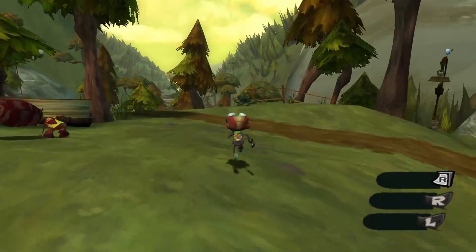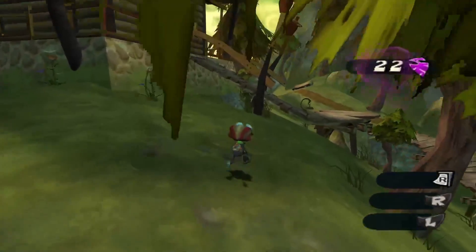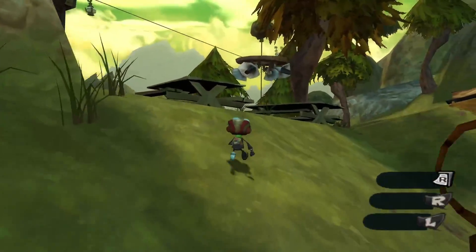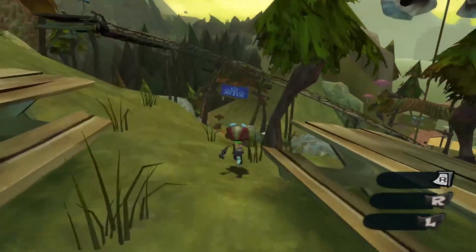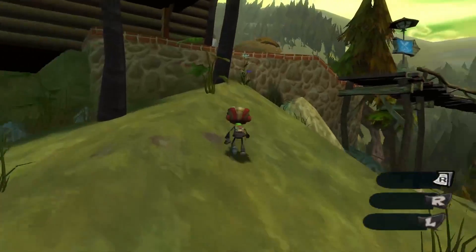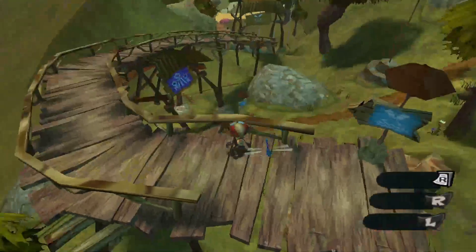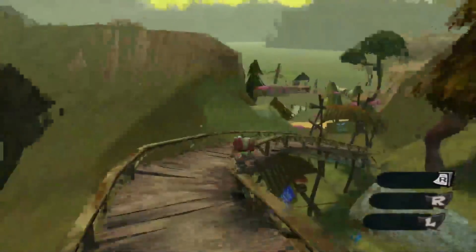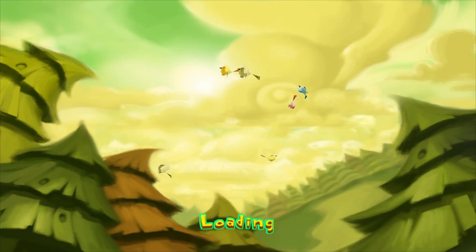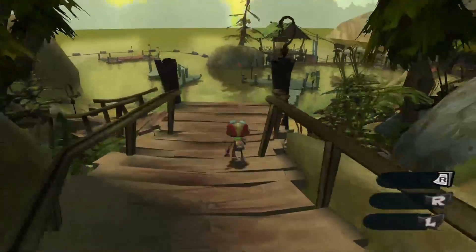That's about all we're gonna do for the main lodge area. We're gonna go towards the lake for a minute — there's something I want you all to see. To get down to the lake is right down here. You have to climb up here to get to the lake, though the trigger to actually get into the lake is down there too. This is the better way to actually get to the lake. And here we are at the lakefront — let's go ahead and walk down to the beach.